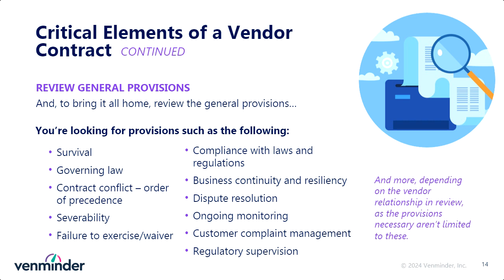Severability, this means that one contract provision found to be invalid or void or unenforceable doesn't mean the entire contract is. Contract conflict, you might find this when there are multiple documents, as I had mentioned, an MSA and SOW, and it indicates which one is the prevailing document, should there be conflicting language. Failure to exercise or waiver in general, this states that a right that hasn't been regularly enforced is a right that a court wouldn't enforce.